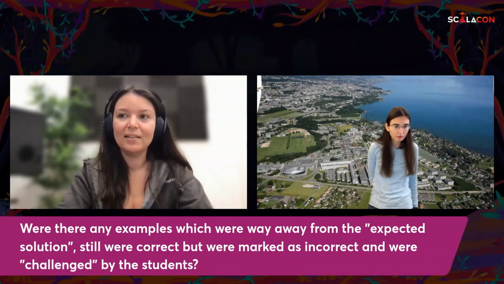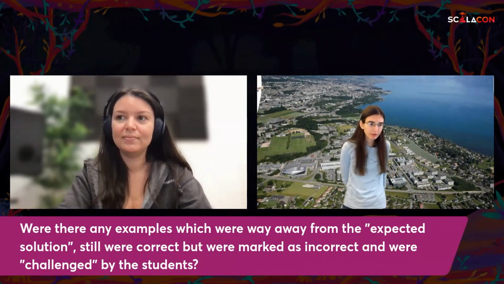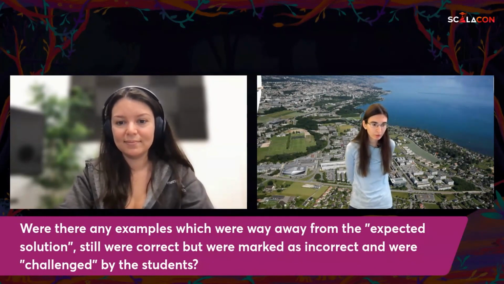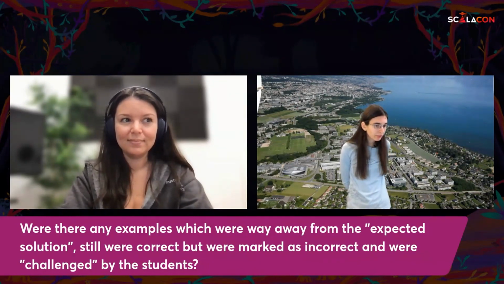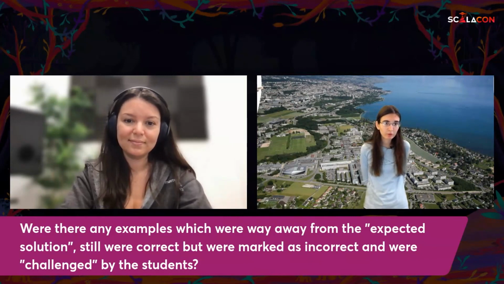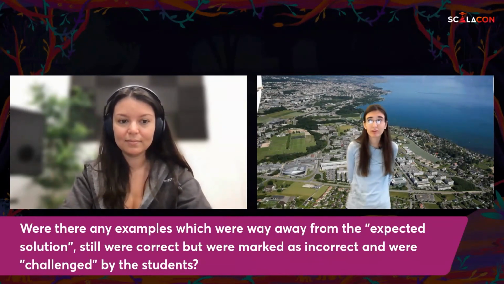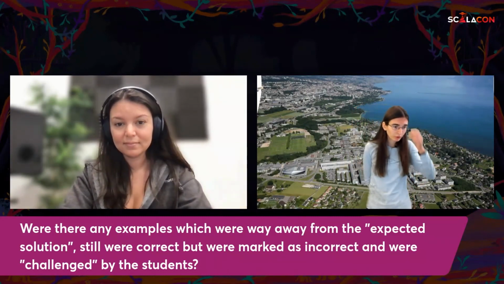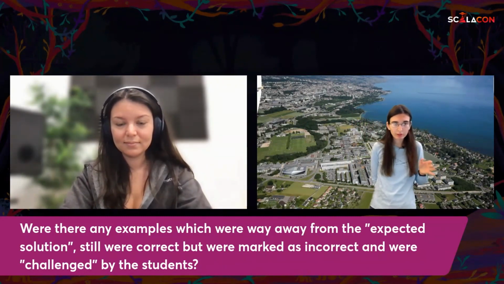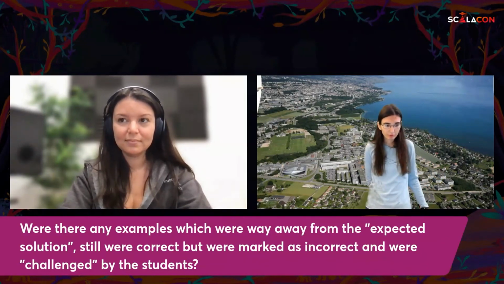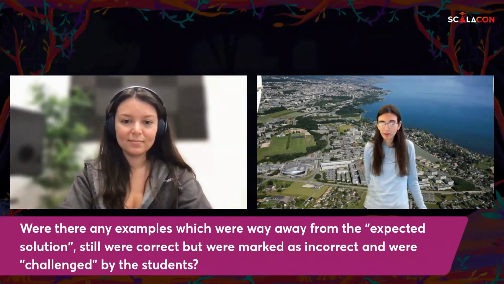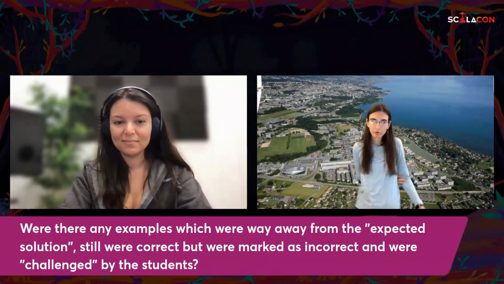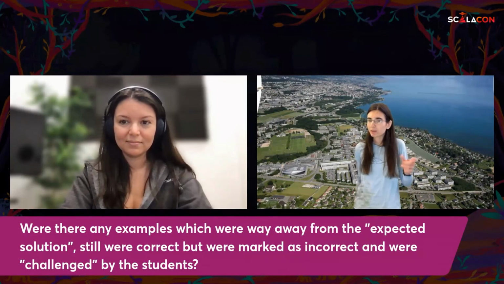They were correct, but marked as incorrect. Okay, so maybe this part I didn't explain very well. The good thing about this approach is that by using formal verification, you can never have the case where you claim that something is incorrect even though it's correct. So if stuff is incorrect, you always get a counterexample. If it's correct, you always get a proof, right? So no, we didn't have cases where solutions were correct, but the tool would say that they are incorrect. The way this can happen in general, maybe using other similar approaches, is that you might have a test case that shouldn't be allowed.